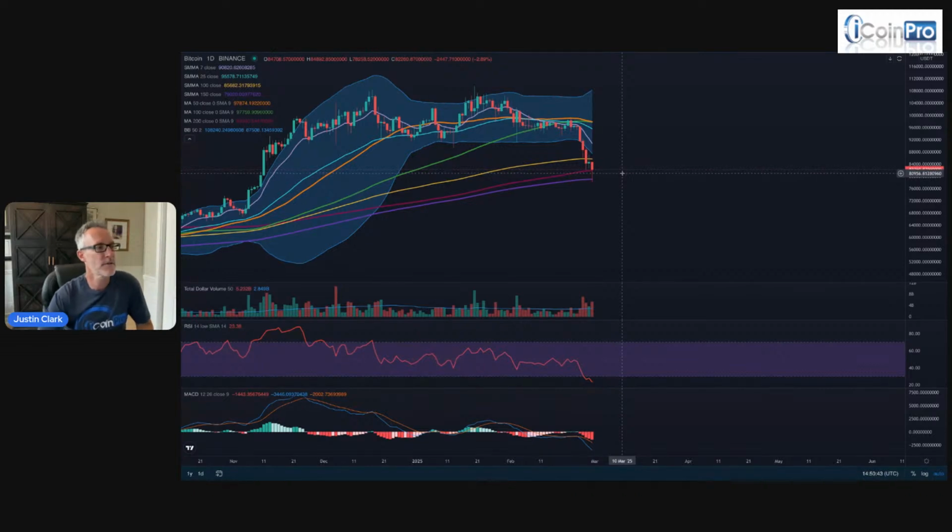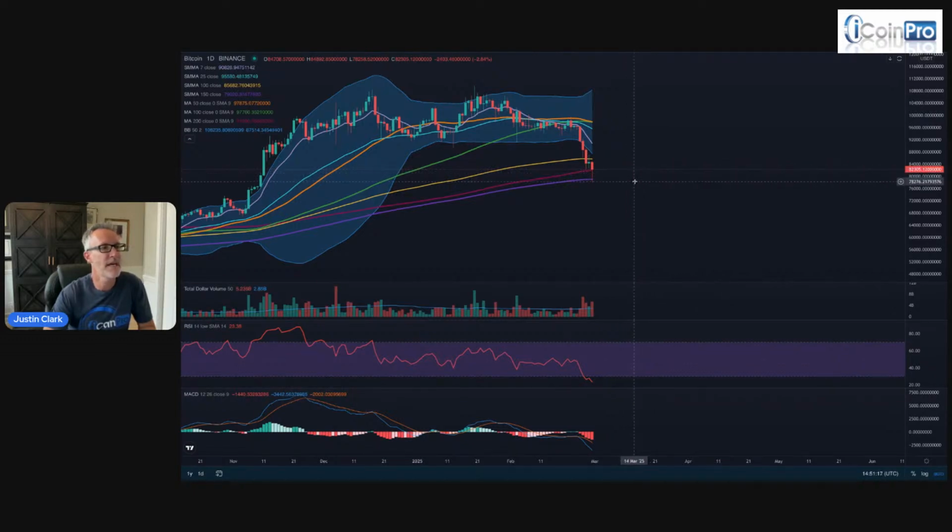But key levels to watch out for here, what would be really good is if we can quickly get back and above this one, the yellow one, the SMMA, smooth moving average 100, and start trading above that, which would put us over 86,000. That would be really good right now. If we did it quickly and got a quick reversal on this candle, that would probably get the market pretty excited. But for right now, it looks like 80-81 is the key battleground to stay above.